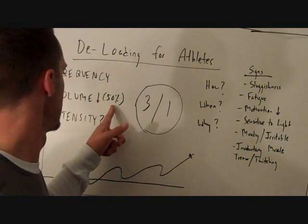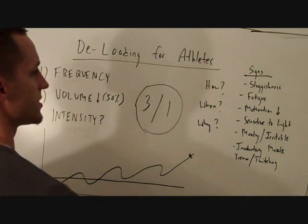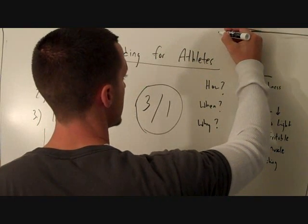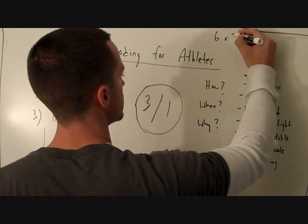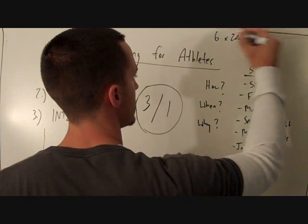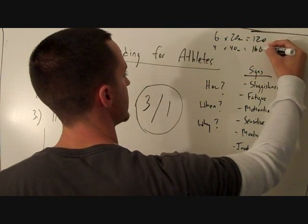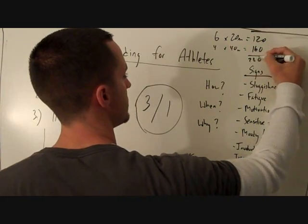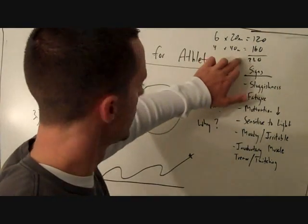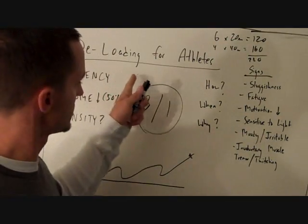Very simple to do, especially even with speed work too. Speed work, we have to look at total volume. For example, in week 3 on Monday, you did, we'll just say, six 20-meter sprints. That equals 120 meters of volume. Then we did four 40s, which is another 160. That's 280 meters of speed work, which is not a whole lot, but in week 4, you just cut that in half. So 140 meters.